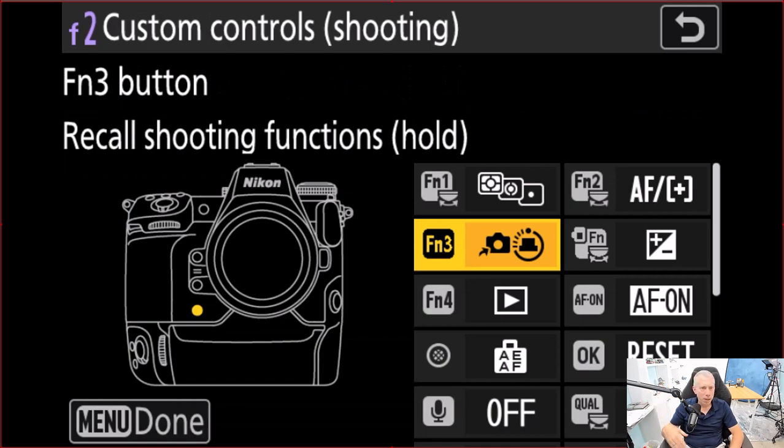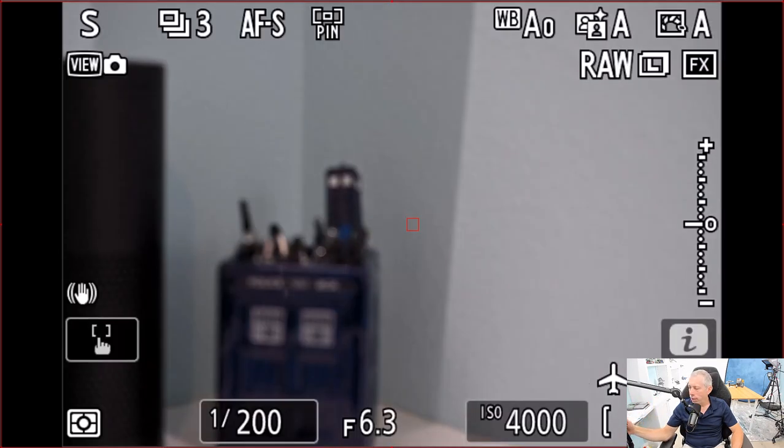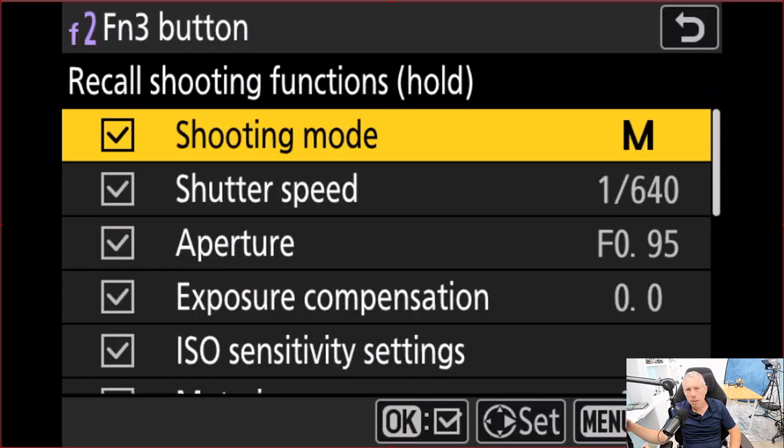Okay. Now, if your camera was set up with all the settings that you wanted, and you just needed to save those settings, you could use that save settings and you don't have to go through all of those menu options. But for most people, that's just going to serve to confuse them because they're going to set up a whole bunch of things, hit save, and none of them are going to be the right way. I just find it super confusing. All right, so now that we have done that, our button is now set up.